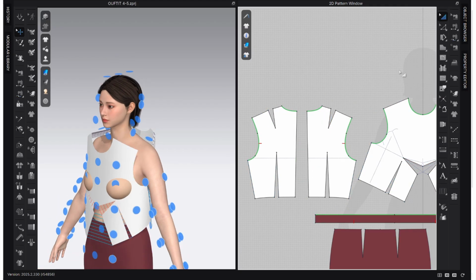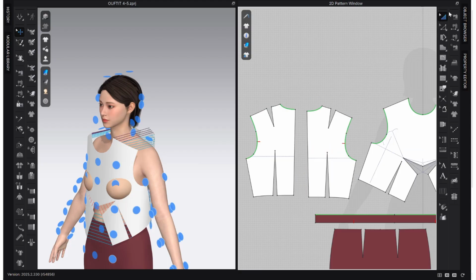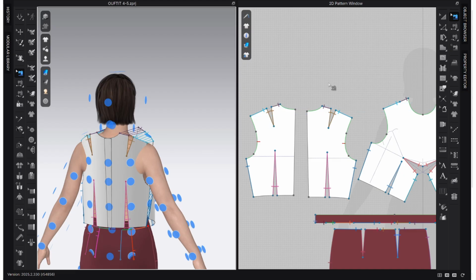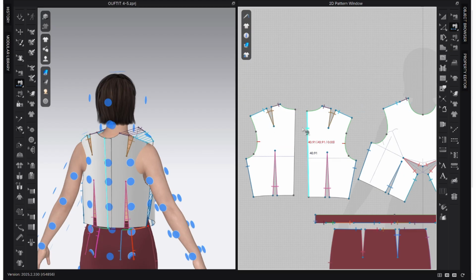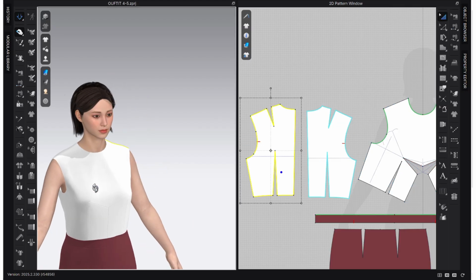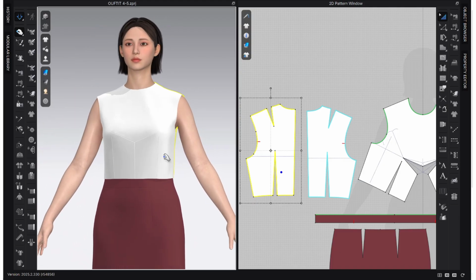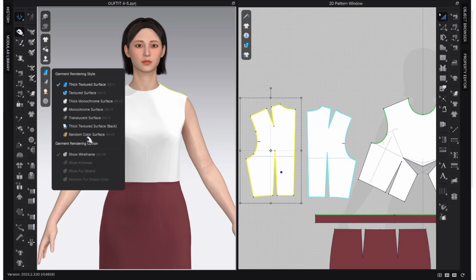Okay, it shows it doesn't accept, so the last solution is to remove that piece and just create another symmetrical piece by pressing Ctrl D. Now you see the seam lines are there automatically, and don't forget to sew the center back line. Okay, now our model is almost complete.